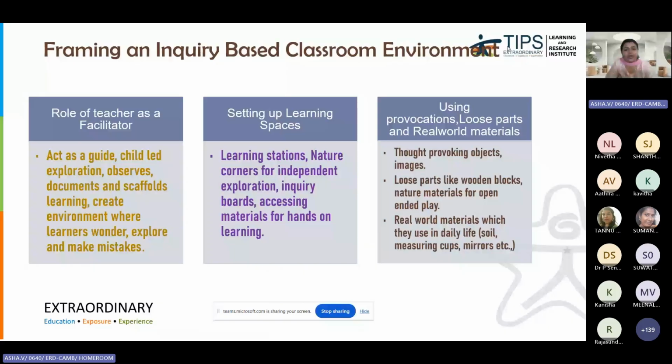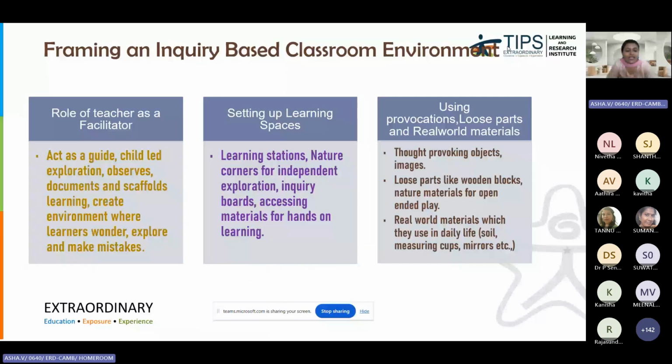So, here we always act as a guide, and the child-led exploration takes place. We are the silent observers. Then we document and scaffold their learning. We create an environment where the learners wonder, they explore, and they make mistakes.